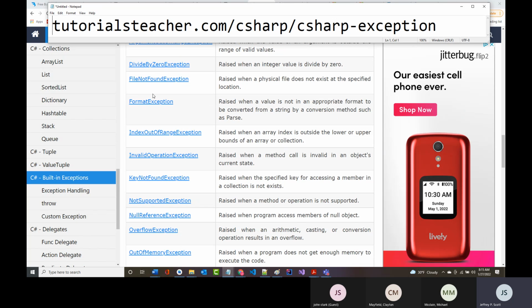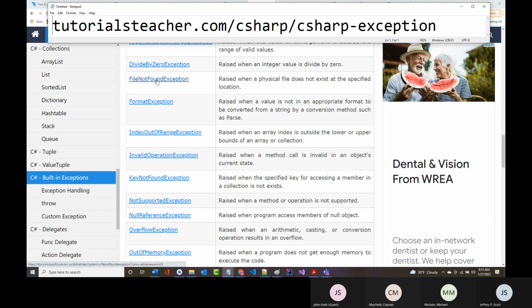We're not going to look at the file not found because we haven't worked with files yet, but that would be in the case where I try to open up a file to do some processing and the file doesn't exist. It could be because it literally doesn't exist, or I could have given it the wrong path, or I might not have permission to use it. So there's a bunch of reasons that could happen.